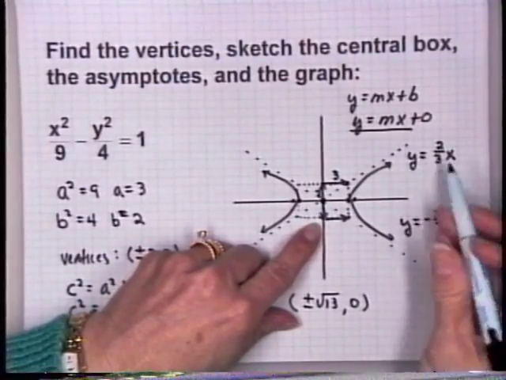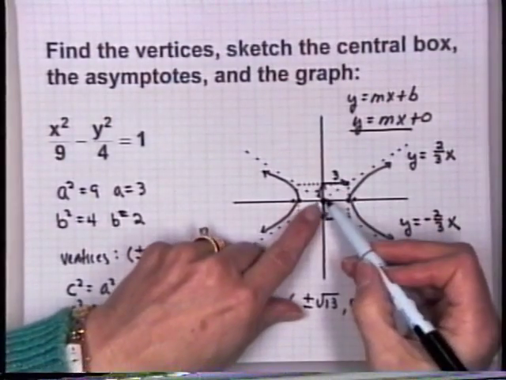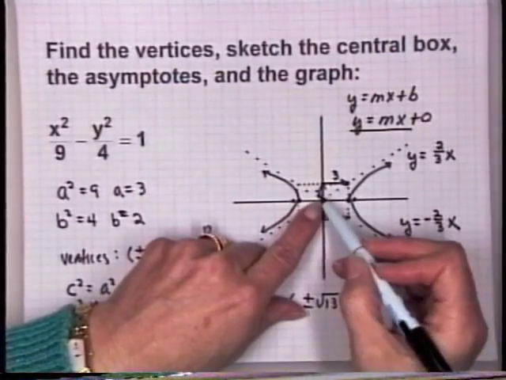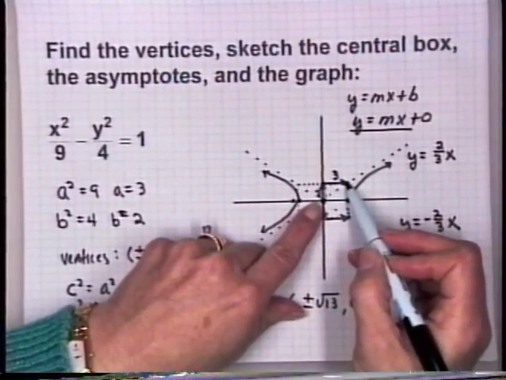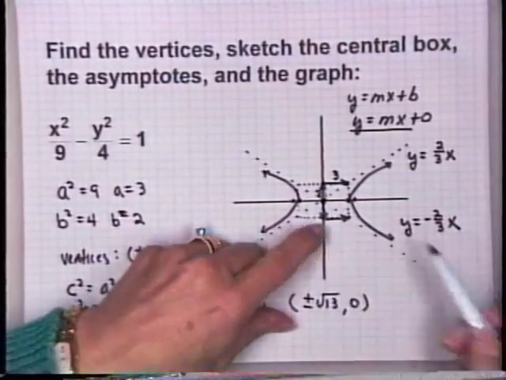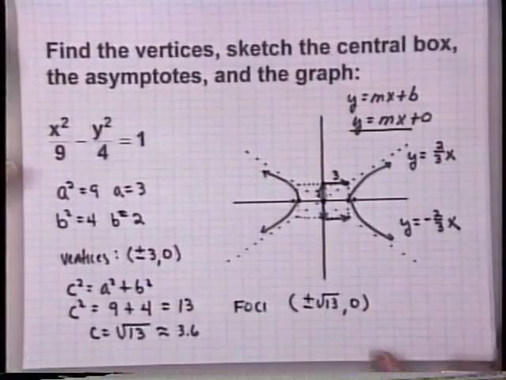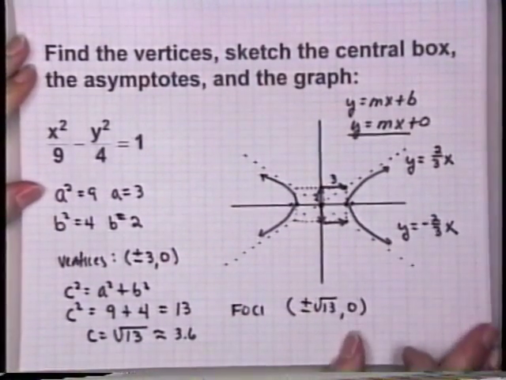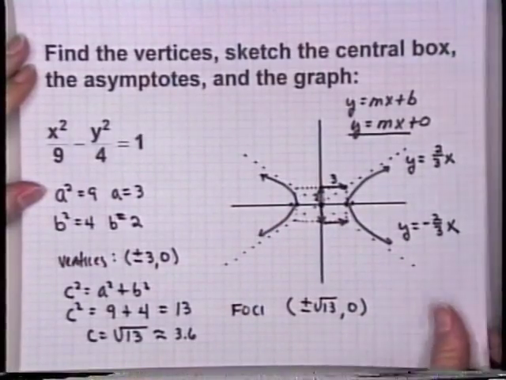So you can actually just write the equation of the asymptotes by looking at the fact that it goes through the origin, giving you a y-intercept of 0, and then change in y over change in x using your box here. And notice for the other asymptote, your change in y is negative. So those are not really difficult. Again, your instructor may or may not require those equations, but that's how you'll find them if they do.